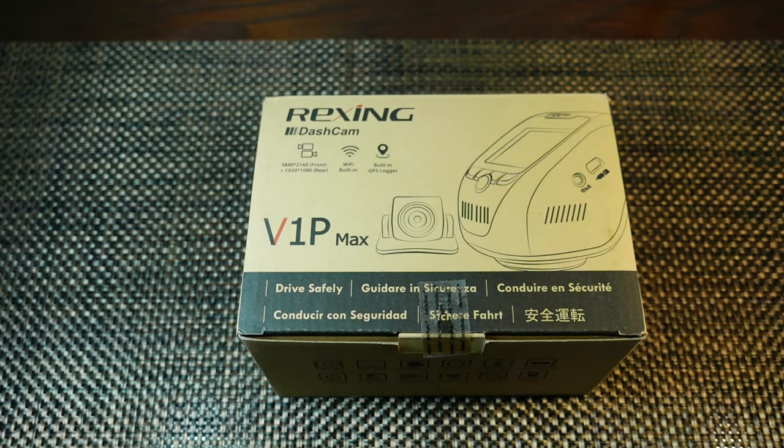Hey, what's up? The Last Bear here, and today I'm gonna show you the Rexing V1P MAX 4K Duo Dash Cam, which is the newest dash cam that you can buy from Rexing today.